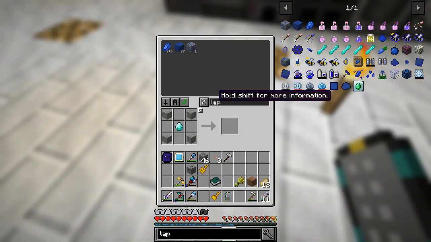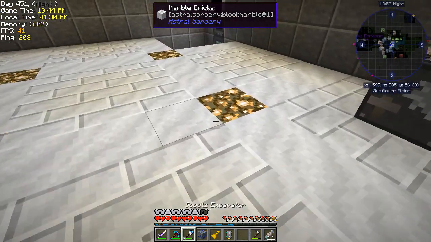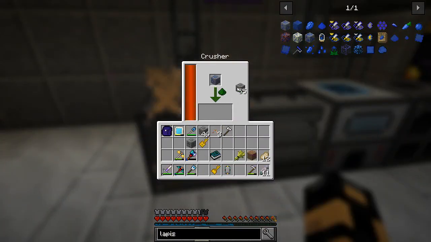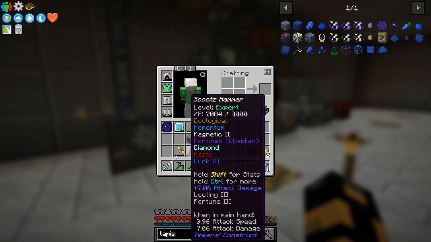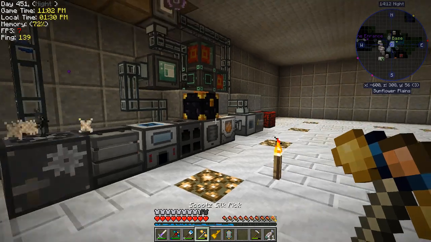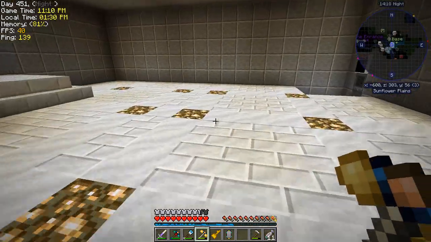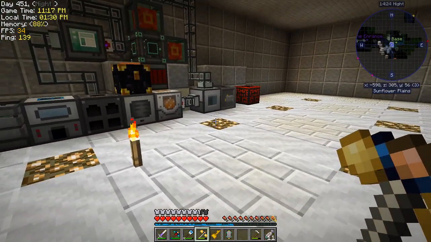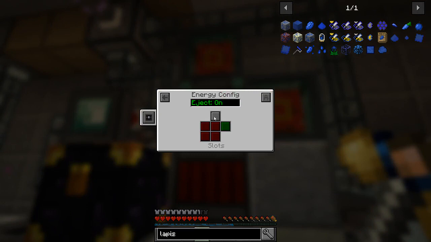Speaking of which, do I have any lapis to crush? I do. Let's go ahead and crush the lapis up. Should just take a minute. There we go. 12 pieces of lapis out of 1 ore. So definitely worth getting yourself some kind of a silk touch pick, whether you enchant it or in my case, I'm not a big fan of the vanilla enchanting system, which is generally why I do this with the Tinker Tools. But I'm pretty happy with our power usage and our power production.